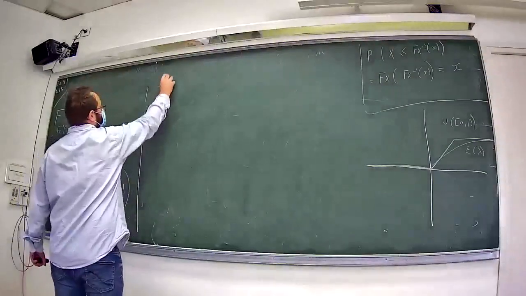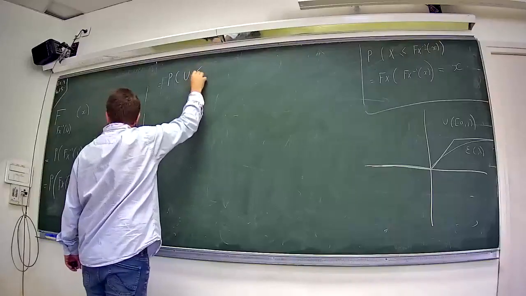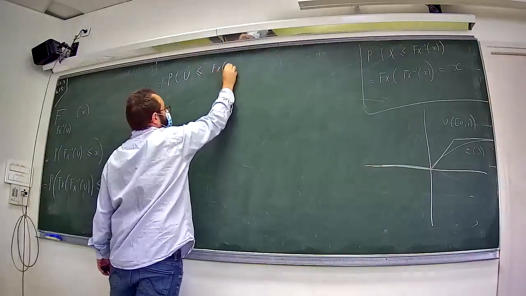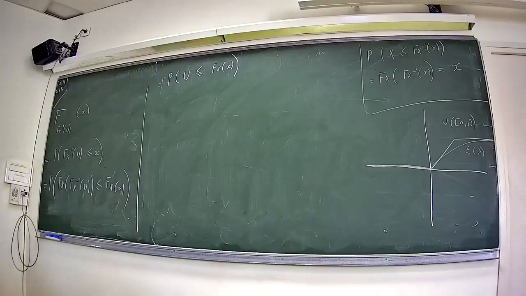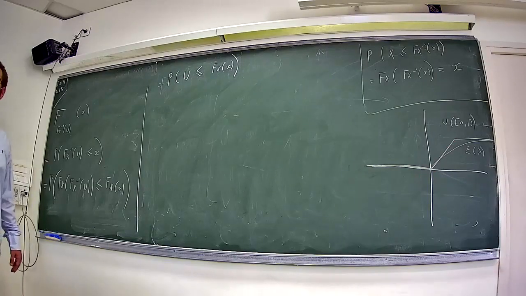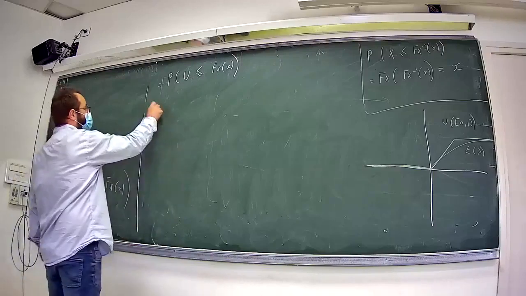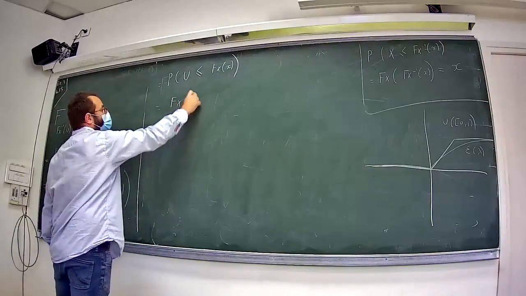So I obtain the probability that U is less than f_X of small x. And I know the distribution function of a uniform. I still have the curve on the board here. It's the green one: 0, identity, 1. Where is this point here? It's f_X of small x. So I have someone that is between 0 and 1, so I am in the part where the distribution function of U is the identity. So this is just the point itself.